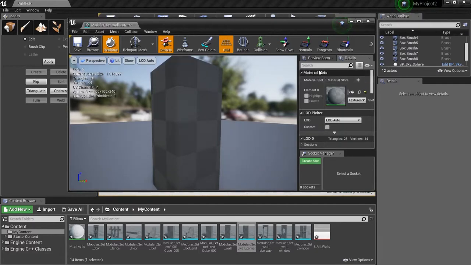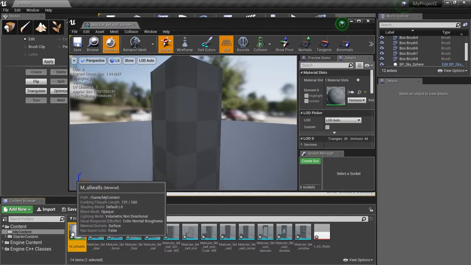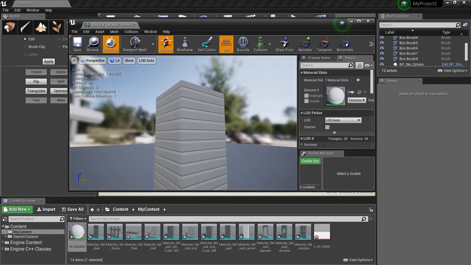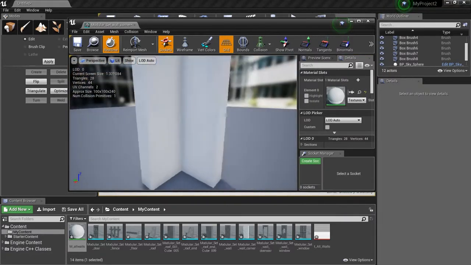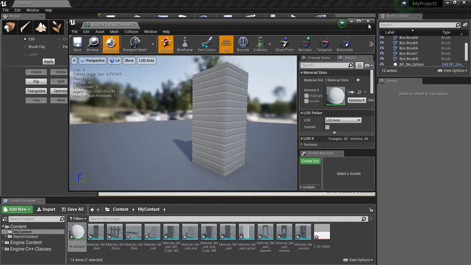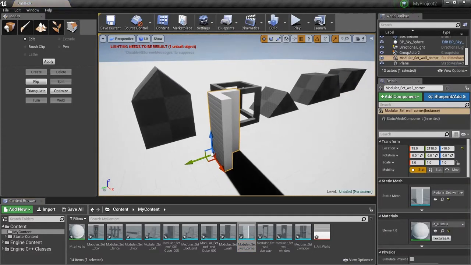Over here we have the material slot. This is where we're going to take the material that we created, so we're going to click on that in the content browser, and then click this arrow here, and that's going to apply the texture onto the mesh here.